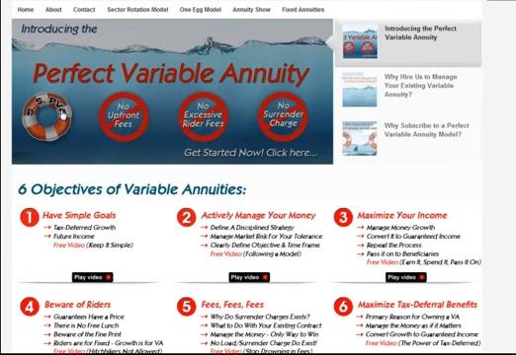So one of the 6 objectives of a variable annuity is to actively manage the asset. Define the discipline strategy. We just did that relative to the model. We manage the market risk based on what we have as a goal. You have to manage the market based on your risk tolerance, clearly define the objective and the time frame by which you want to do it. And you can follow along on the models each and every day.